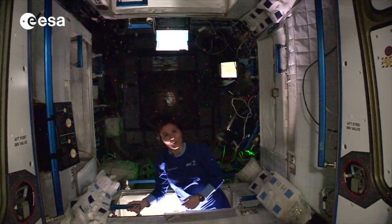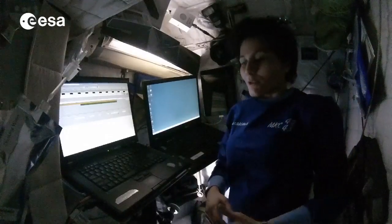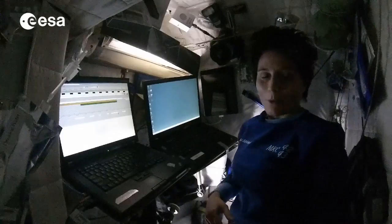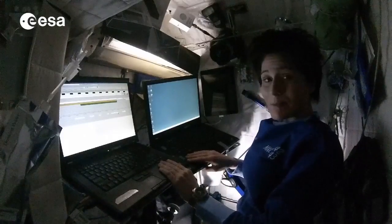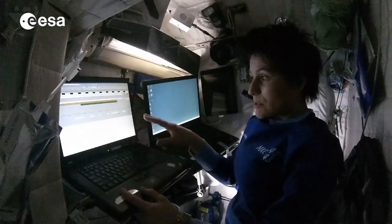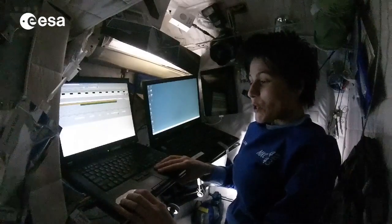Come on, I'll give you a tour. As you can see, there isn't a whole lot of space in here. It's really just a space for our sleeping bag and for us to sleep, and then for a few personal items and stuff of regular use. Most importantly, we have two laptops in here. This is one of many laptops that we have throughout station called SSCs. Each one of us has a personal SSC in their crew quarters.